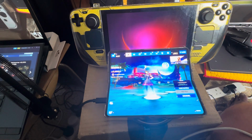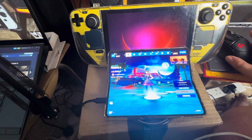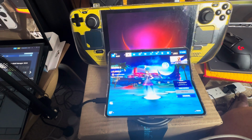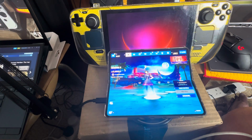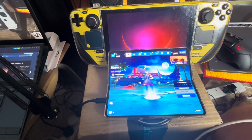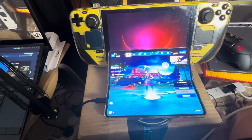So basically, the Galaxy Z Fold, how I found it. I was just looking online. I wanted to buy the Fold 5 for quite some time. I couldn't actually buy the one I wanted, so I had to look online to get this one. And I just happened to find it in a shop. Like I said, it's utterly brand new, in the box and everything. And I just like it. I just thought, yeah, this is something that I can use. When I get it, I'll make a video about it. It's exactly like this one.